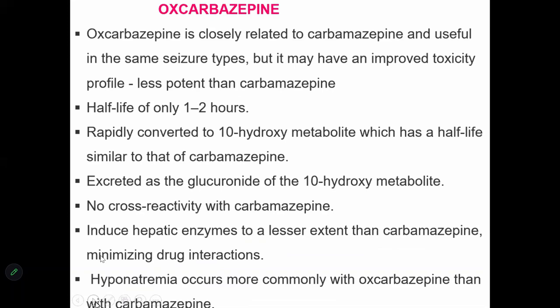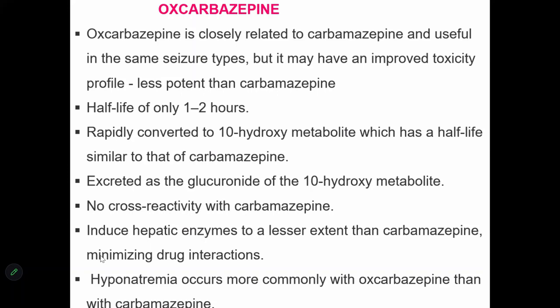There's another drug called oxcarbazepine. This is still in the same category of drugs, just like carbamazepine, but is fairly safe, much safer. It has a very short half-life of 1 to 2 hours. So its potential for causing any side effects is lower than carbamazepine. It is hydrolyzed very fast and therefore converted to active metabolites, which are similar to those of carbamazepine.